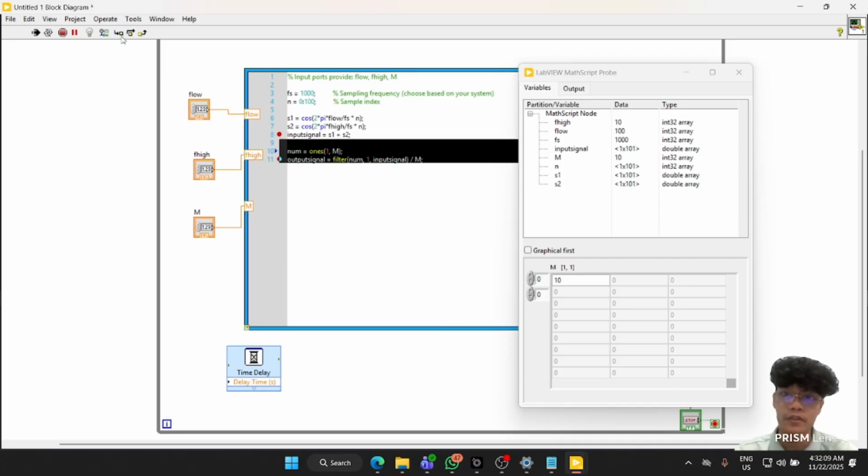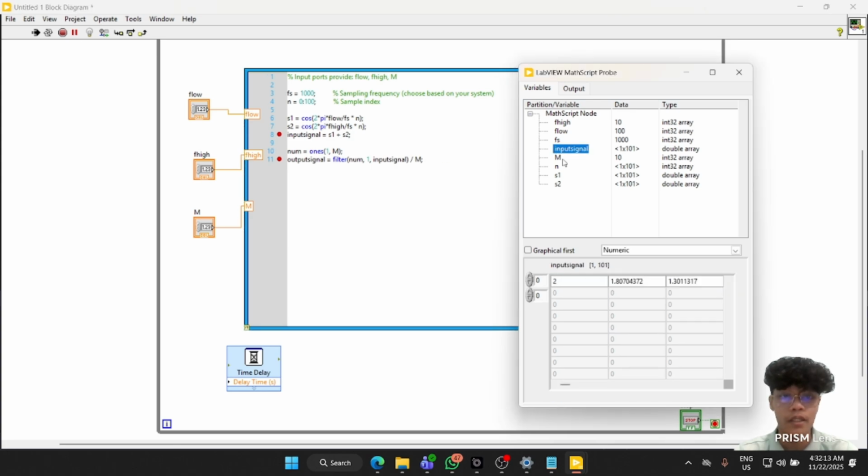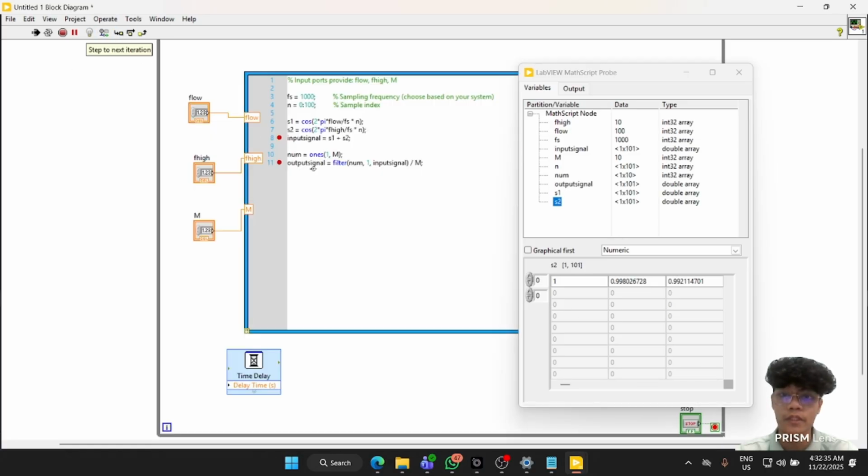And then if we click it again, as you can see here, it calculated the input signal. Also, we can see the result of the calculation of S1 and S2 based on our input. We click it again, we get the number, and finally we get the output signal right here.